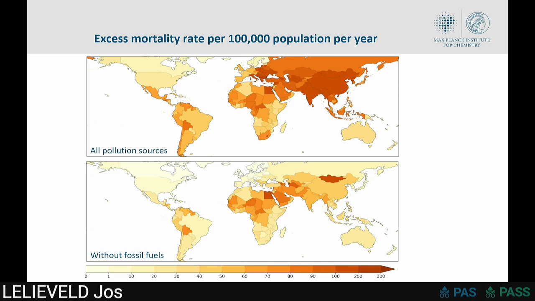Then if we take out the fossil fuels, you see that there are huge differences. This actually goes down tremendously, especially in East Asia, but also South Asia, Europe, North America, Middle America, South America. And some parts of Africa less, especially directly in the vicinity of deserts, also in the Middle East. As I indicated, some of the desert dust is not natural, but it's probably unavoidable.